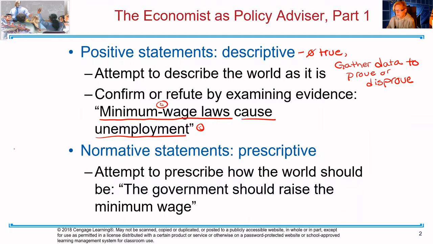Normative statements are different because they're based on opinion. And so we look for certain phrases, like should be, ought to, or may are good indicators that this is a normative statement. Notice these are a little more difficult to measure. I like to call them squirrely words, if you will. So the government, and notice the word should, raise the minimum wage. This makes the second statement a normative statement.